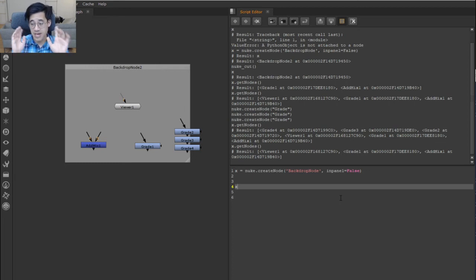So the Nuke script editor itself is actually pretty awesome because you can do stuff like this. I've just pressed the dot button and I'm pressing tab. It's got tab completion. So you can actually scroll through and eyeball anything that's public. Tab completion also works. Like, we know there's a function on this called, what was it called? Get nodes, right? So you can just type in G, hit tab. And hey, there's get nodes and get num knobs. So it will be really handy.